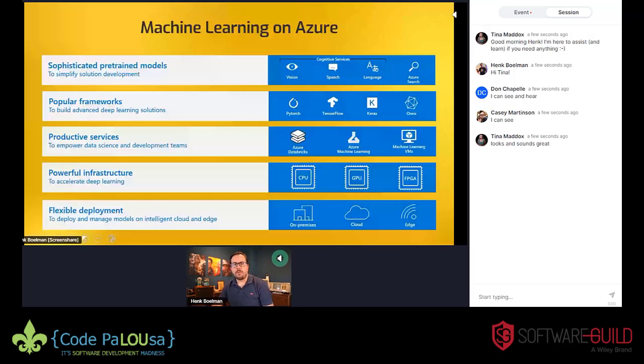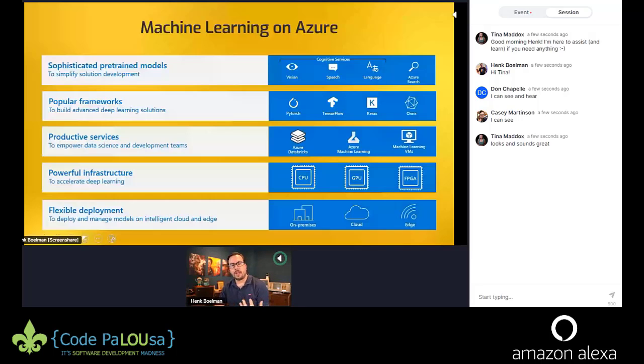But not all of these services cover your company's needs. So then you need to start training your own model. There are frameworks to do that, like PyTorch, TensorFlow, Keras, ONNX. And if you want to do machine learning on Azure, it doesn't matter which training framework you want. It all runs. But to help you, we have some productivity services, like Azure Databricks, if you have to do large-scale data processing, and Azure Machine Learning, where we're going to dive in a little bit during this whole presentation, that can help you facilitate the whole machine learning lifecycle.